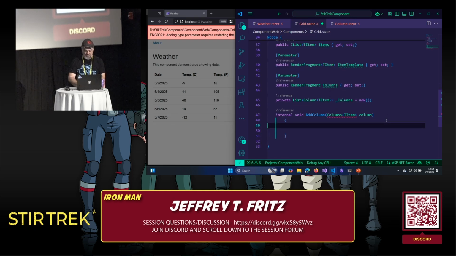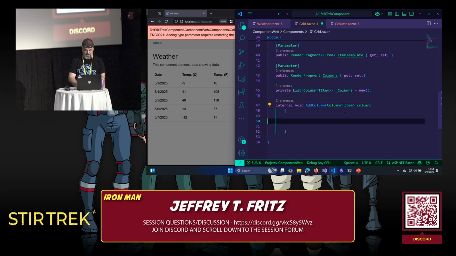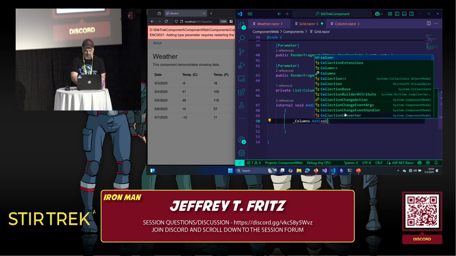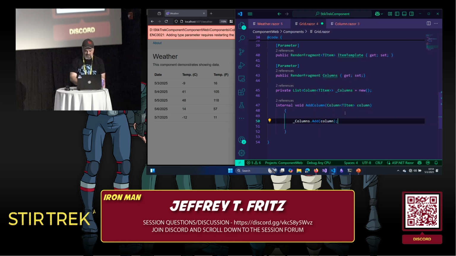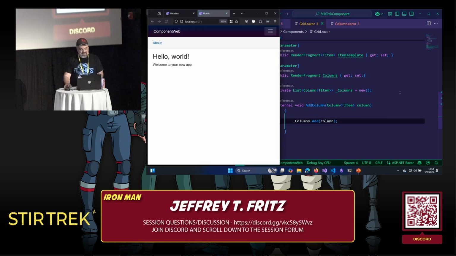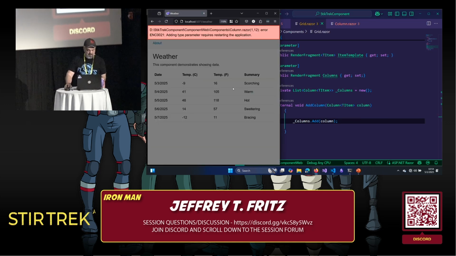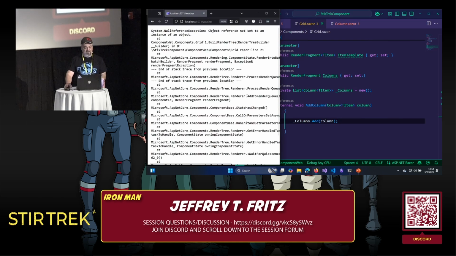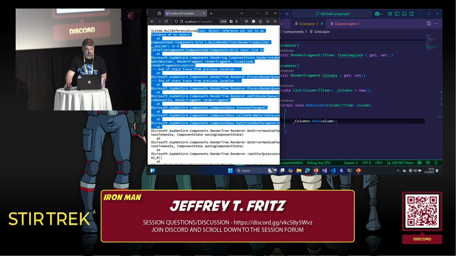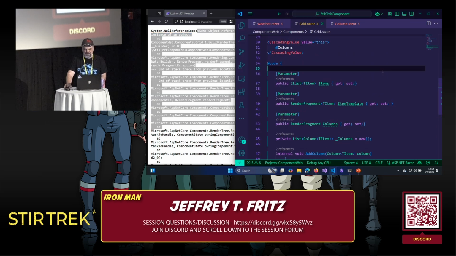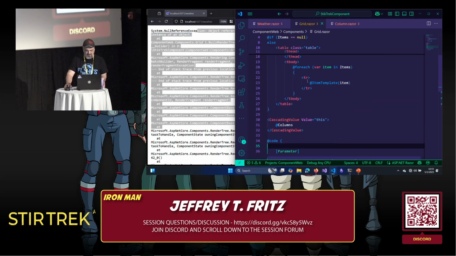So now, not columns, and I will say columns, add our new column. So now I've got a grid that's going to pass that column information back, and when this renders, it's going to know I have a collection of columns, but uh-oh. All right, we got more work to do here. So item template isn't a thing here.